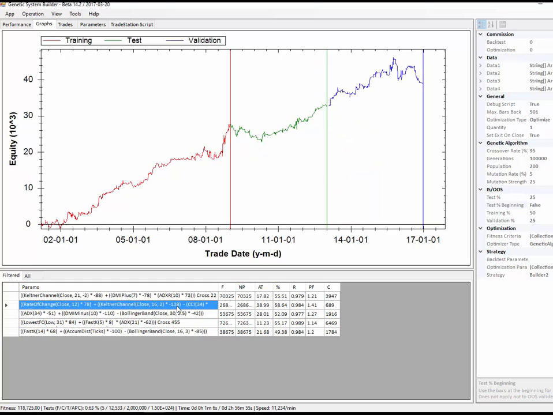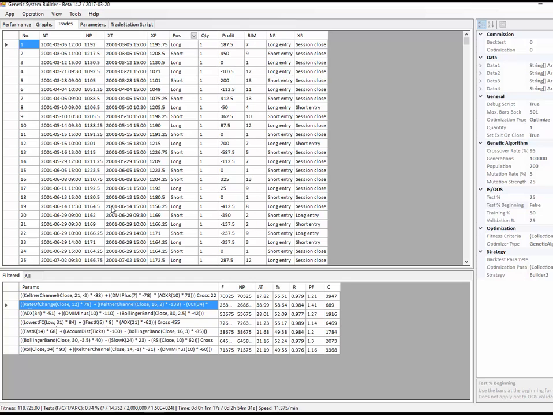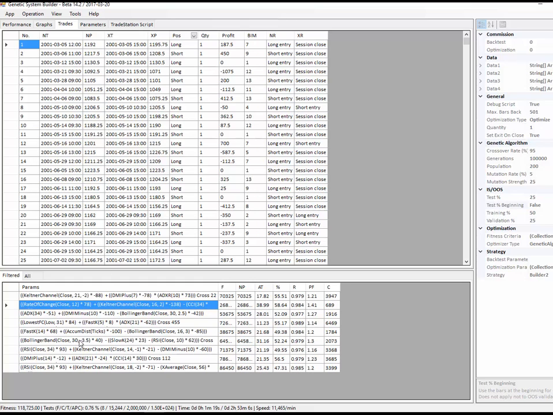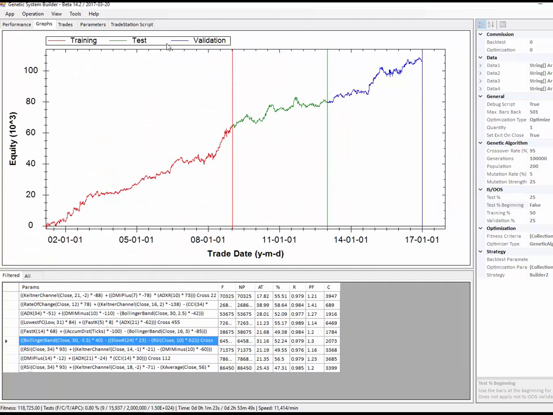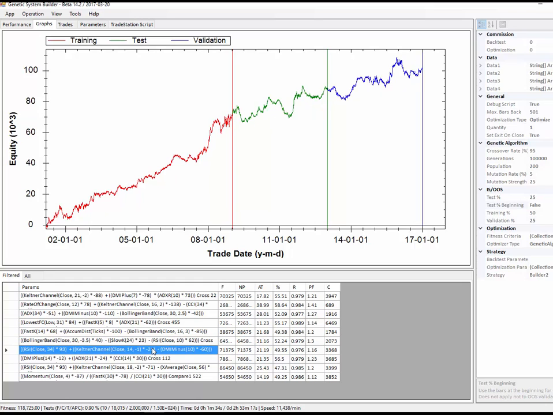and to get this to go to TradeStation, we just simply go to TradeStation script, and then we can cut and paste that into TradeStation. Looks like systems have been populated at an extremely fast rate. That one there is reasonable, and that's just after 1.5 minutes of trading. So again, I'll just scroll down the list, and that's not good.